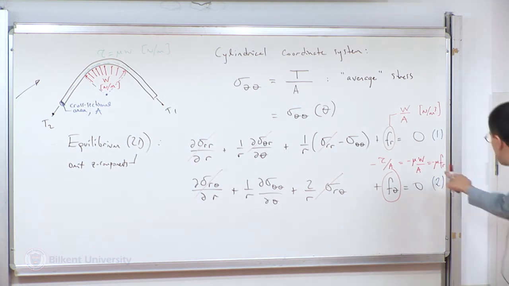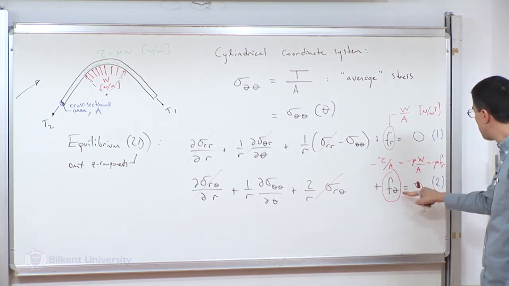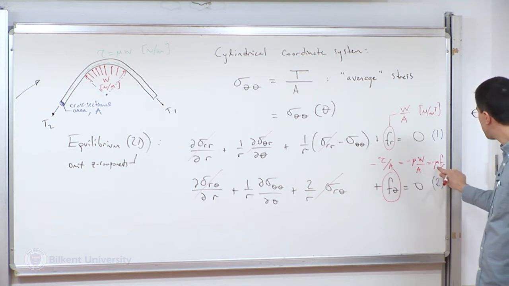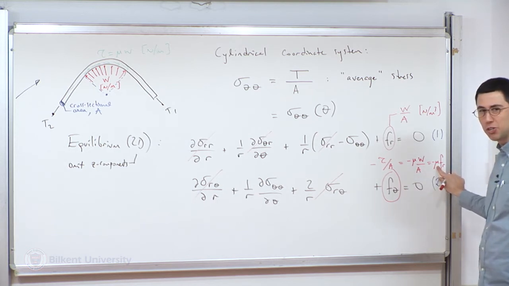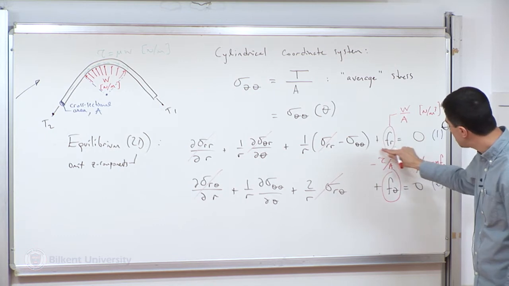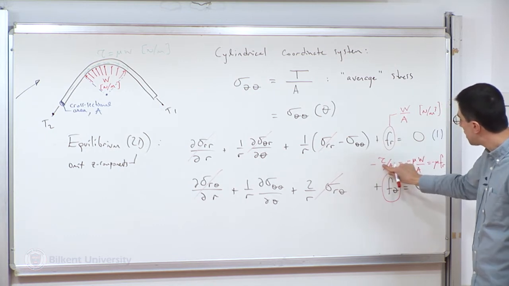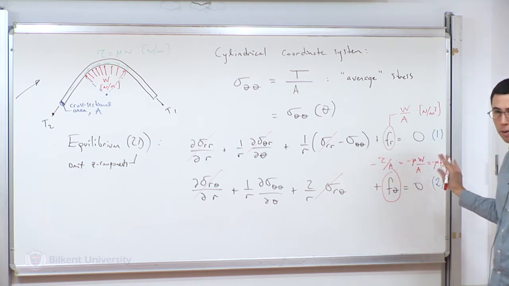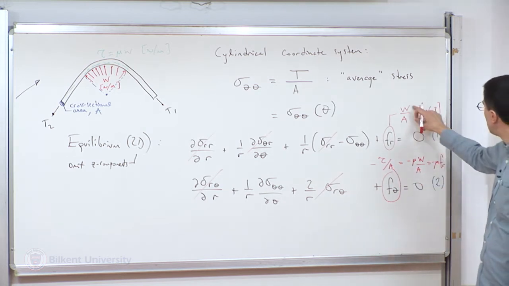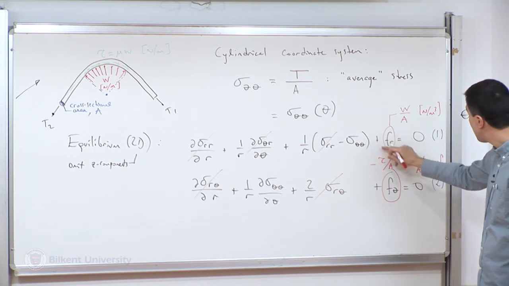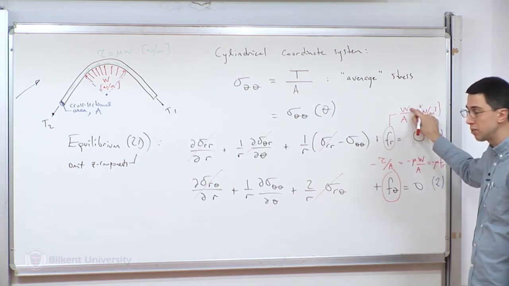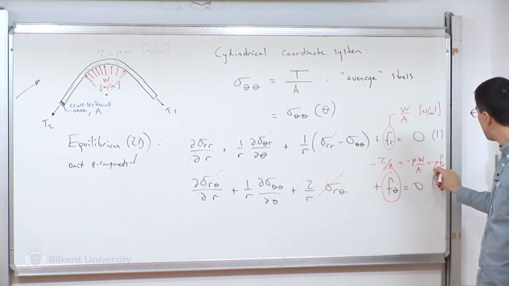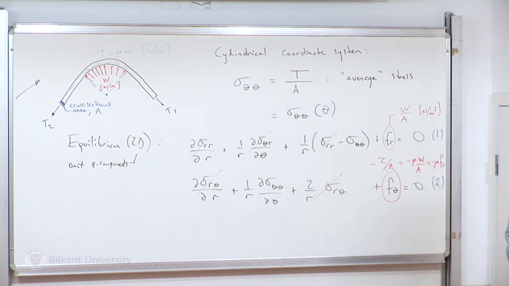So if I directly write this, it looks strange: a tangential component of volumetric force where there is a friction coefficient. But when we think of it as being interpreted as the tangential friction force per unit length averaged over the cross section, then it makes sense. Okay? So now I have W over A. I have FR, which is interpreted like this. And I have F theta, which is interpreted like that, minus mu FR.